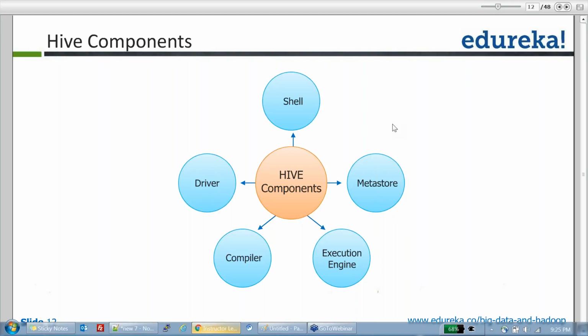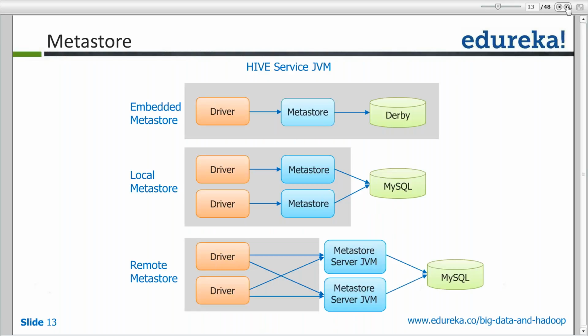Okay, so what Hive has, it has a compiler, driver, shell, metastore, and execution engine. Right. So these are the types of metastore I was talking about. So there is one metastore called embedded metastore. Now what is embedded metastore? So let's say I want to use Hive. Now it's very difficult, right? First install Hive, then install a database, then attain connectivity between Hive and that database. There's lots of work to do.